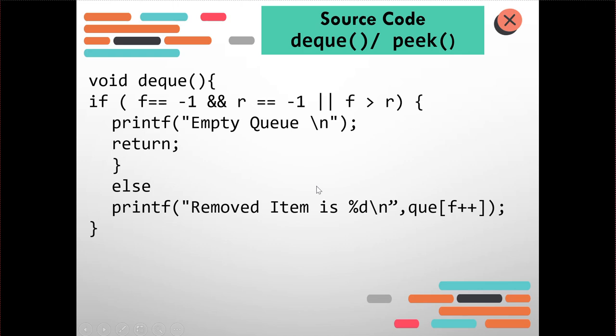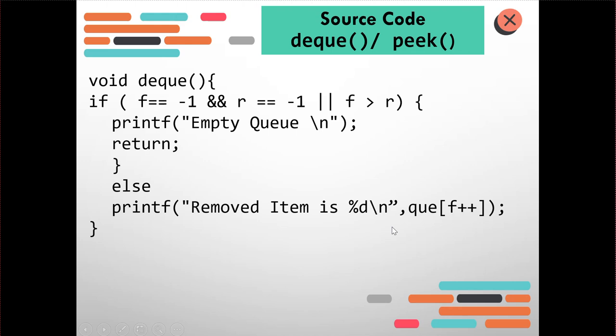So suppose we are removing the front-most element, which would be at the 0th position. f++ would make f as 1, but after printing the element, or removing the element at the 0th position.